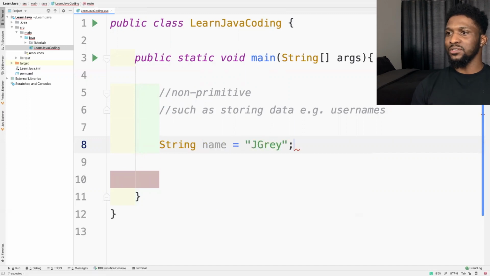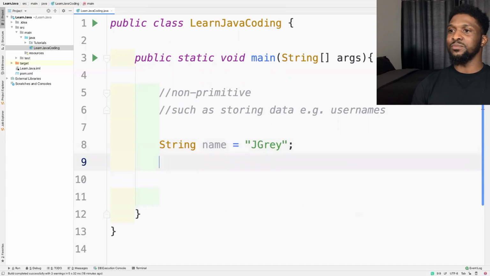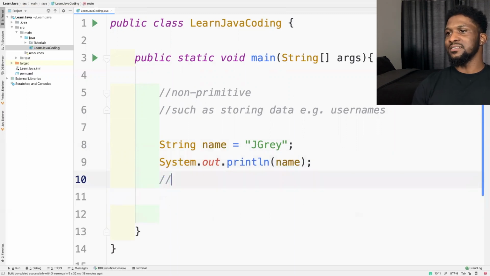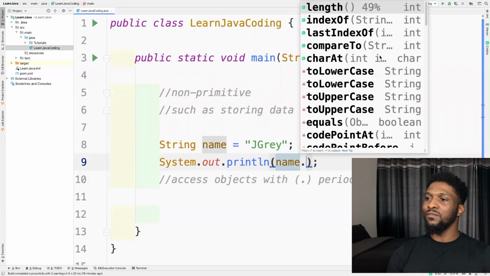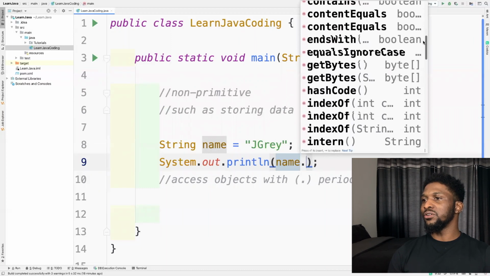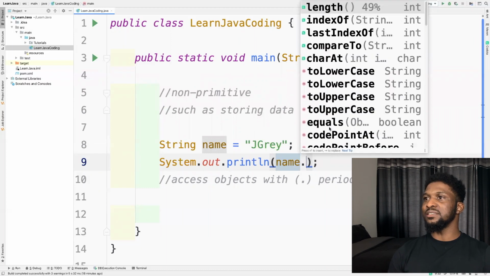and then to print this out onto the console, in other words, telling the system to print out what you've stored in the variable name, we would put system.out.println. The great thing is that we can also access these specific name variables, which also represent objects, by using a dot, or otherwise known as a period. Once we click on the dot, a box should appear and we can see the different characteristics of this object.